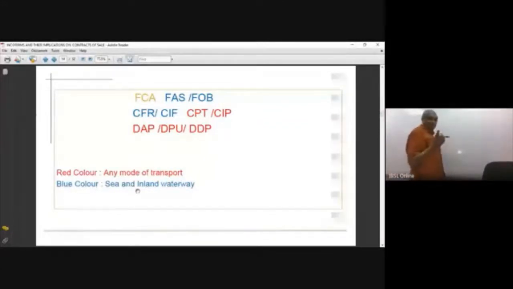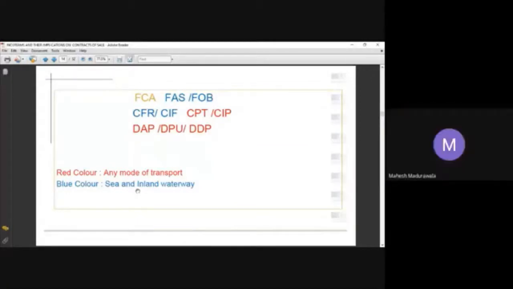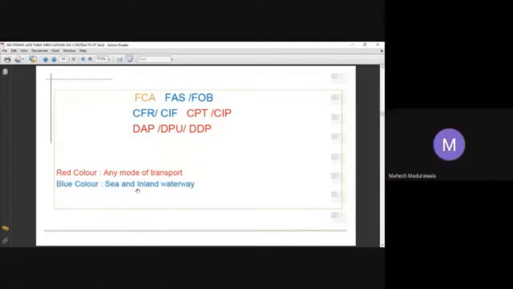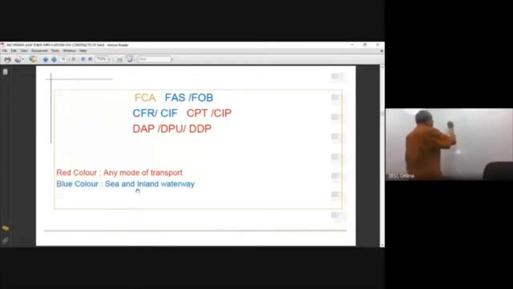FCA, FAS, which is free alongside ship, and FOB. We call these the F terms.